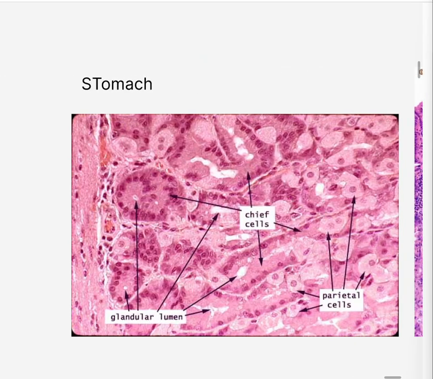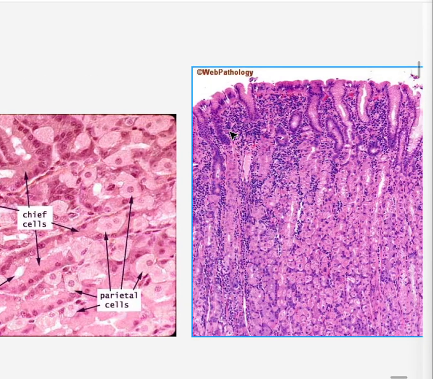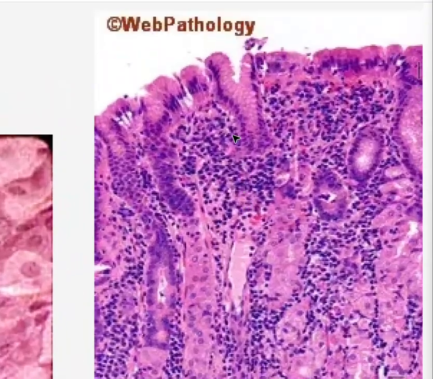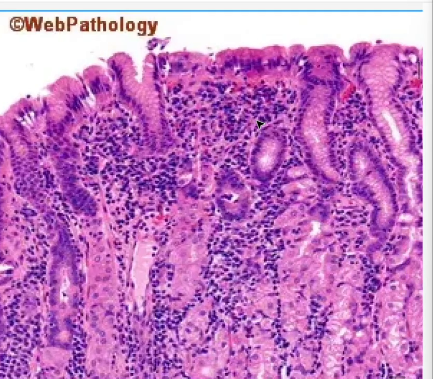Whenever you see a stomach, we see the epithelium of the stomach is simple columnar. So this is a simple columnar mucus secreting epithelium of the stomach. It has no stratification, right? The surface has these gastric pits. You can see the pits here, and that's why the gastric glands are also present there. The gastric pits basically lead on to the gastric glands.